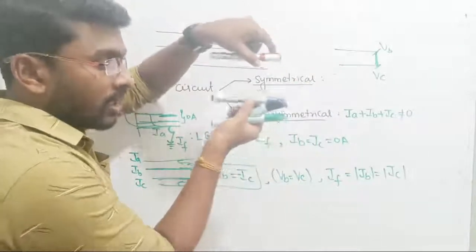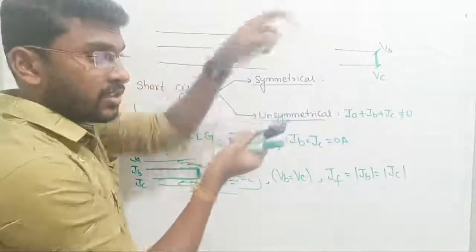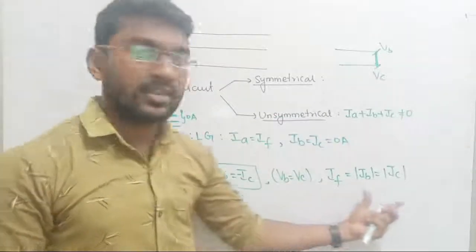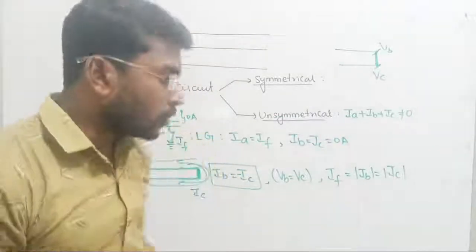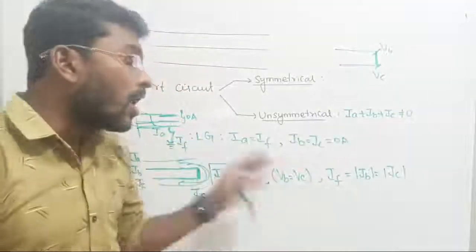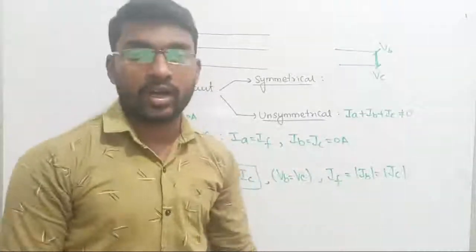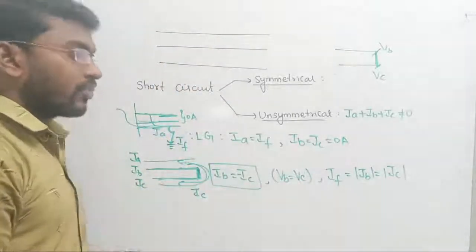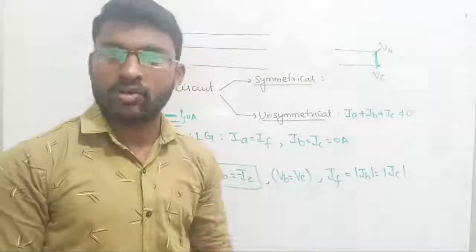In the sense, both are traveling in the same conductor in the opposite direction. So I understood both are going to carry the same magnitude but in the opposite direction. So the fault current might be your phase B current. You can treat your phase B current as the fault current, or you can also consider phase C current as your fault current. But the conclusion is, while calculating the fault current, just consider the magnitude, that is sufficient, right?